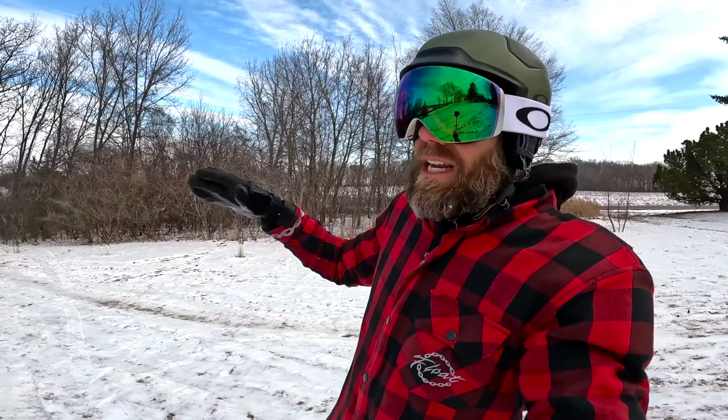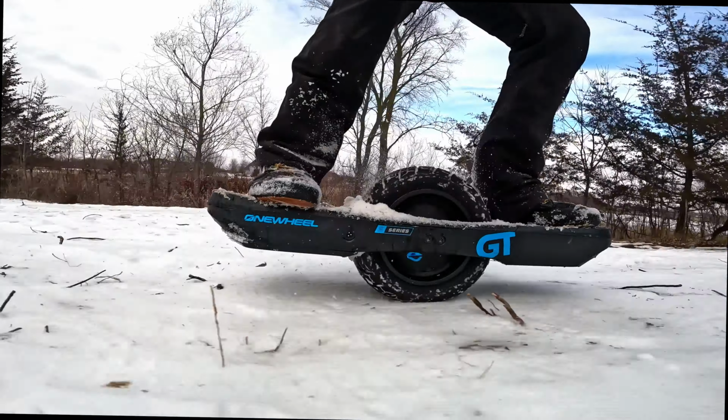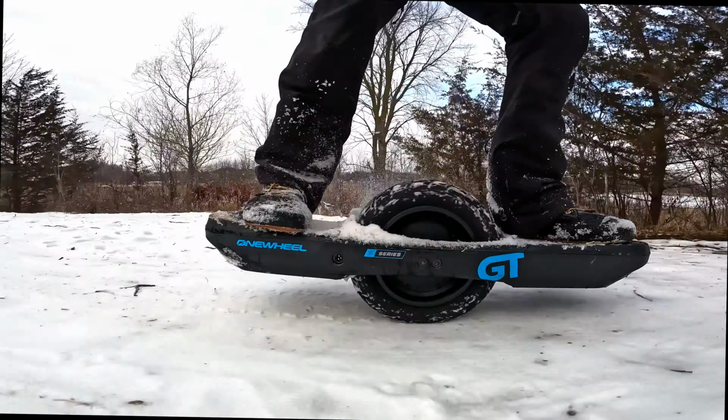We have a goal of riding our Onewheels every day in this year of 2024. And in Minnesota, that means part of that's in winter in very cold temperatures, icy and snowy conditions. So for 23 days, we've ridden in these kind of conditions, and this tire was the best. We've tried all kinds of different setups, from a 5-inch hub with a Vega tire to the GT.